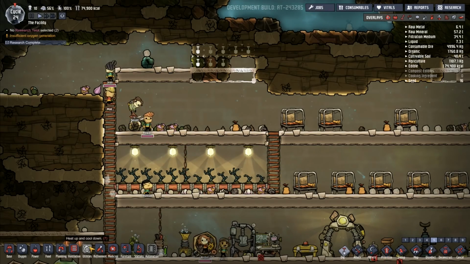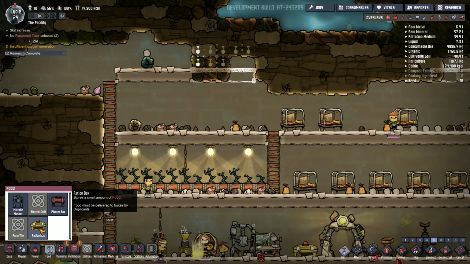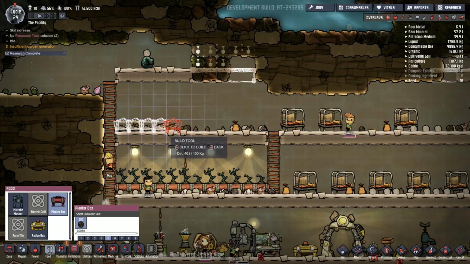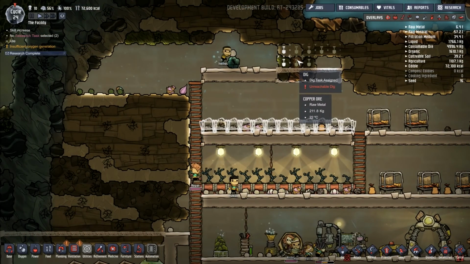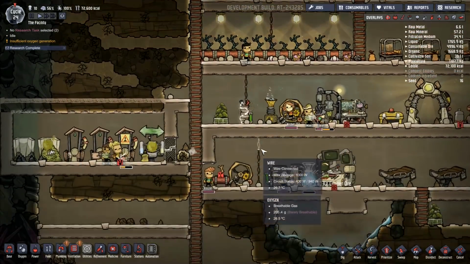Actually, I don't need to worry about digging those up. I can build some more planters. So if I go to food, I got ration box. No, I want planter box, and I can just do that again. Put a load of those all the way along there so that they're being built. I've got some more copper being built there. Mealwood seed, a blossom seed. I don't know what that's going to be for.